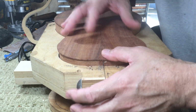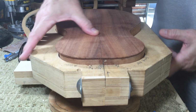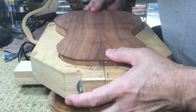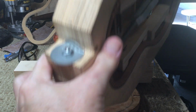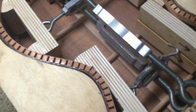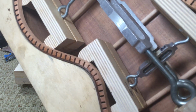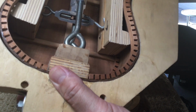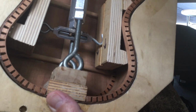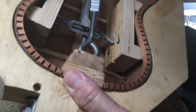You can take it off and check the inside. That's the nice thing about using an outside form like this. You can check the fit on the inside to see how it's fitting, making sure everything's fitting nicely. It's hard to see from here because of the spreaders, but make sure that the braces are tucked neatly underneath the reliefs that you cut inside the linings.